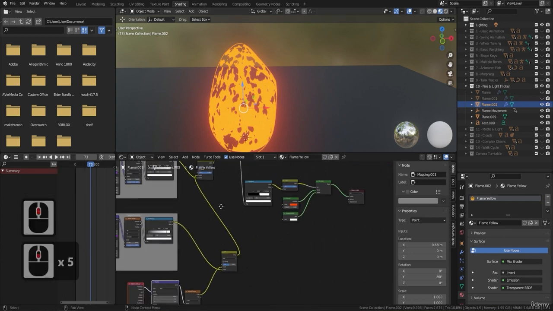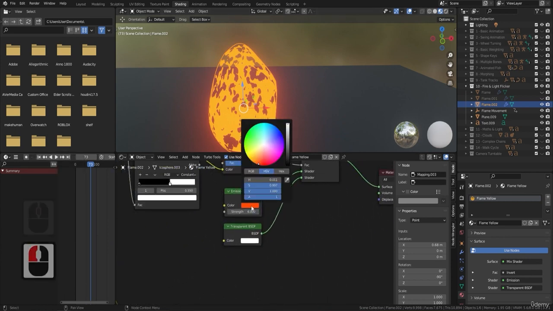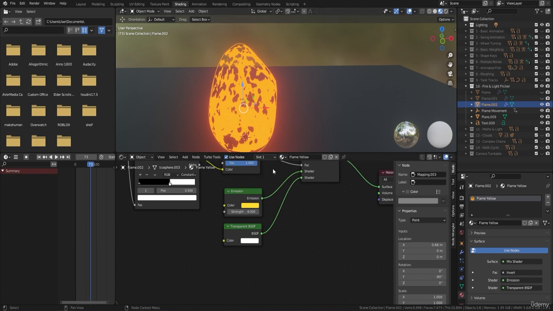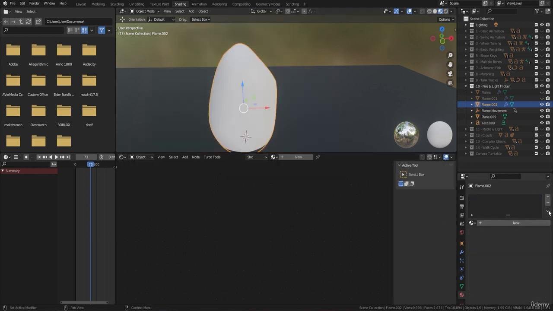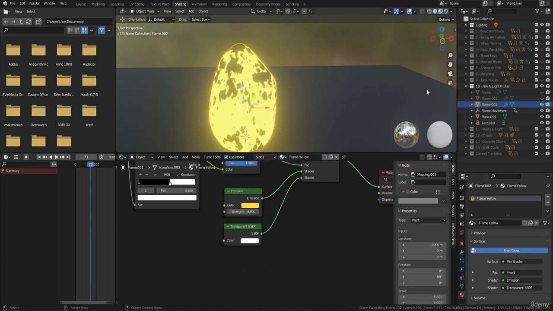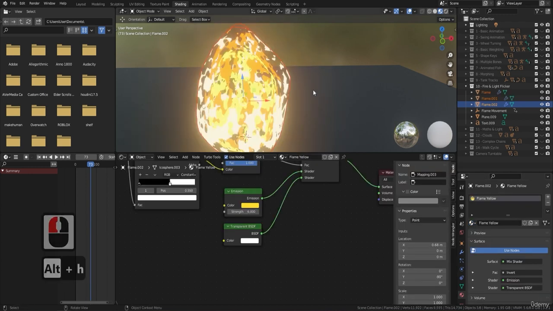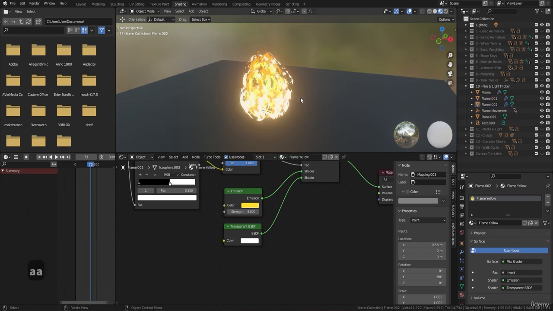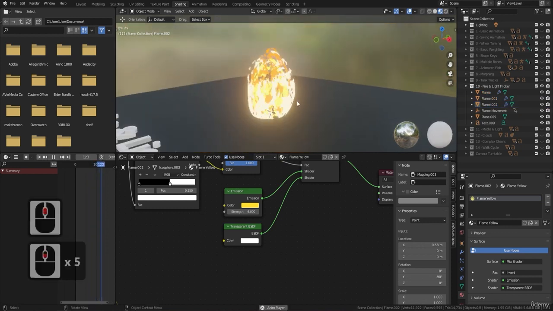And then all I'm going to do is come back to this now. I'm going to make it a yellow color. Now it's not going to change, of course. We know why. So if I minus that off now and then bring it back in, I'll click the down arrow, flame, and then we're going to put it onto flame yellow. There we go. Now if I press Alt H, now everything comes in. Double tap the A. There we go. We have flames. All right.